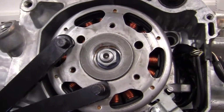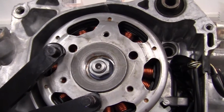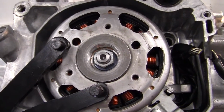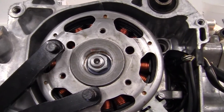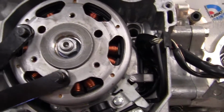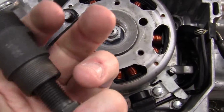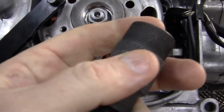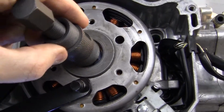And it was Good Night Irene, the Fat Lady had sung. I was screwed, blued, and tattooed. I had to go spend $150 on a new alternator. So you don't want to do that. If you're going to take the alternator off, you want to get one of these. You can buy them for $15, $16 on eBay, and it fits right in the center here.